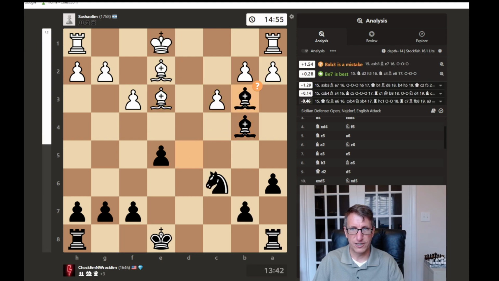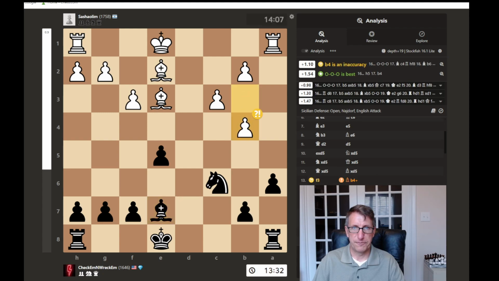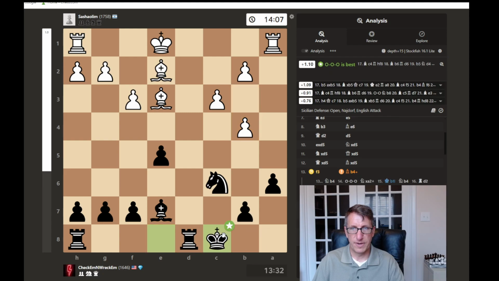Let's move on here. So in the game, yeah, we just gave up these bishops. Not good. And then it didn't like this castling. It wanted us to go to the other side. But, man, I don't know about that. It does put our rook in the middle, but the bishops are covering everything on this d-file.